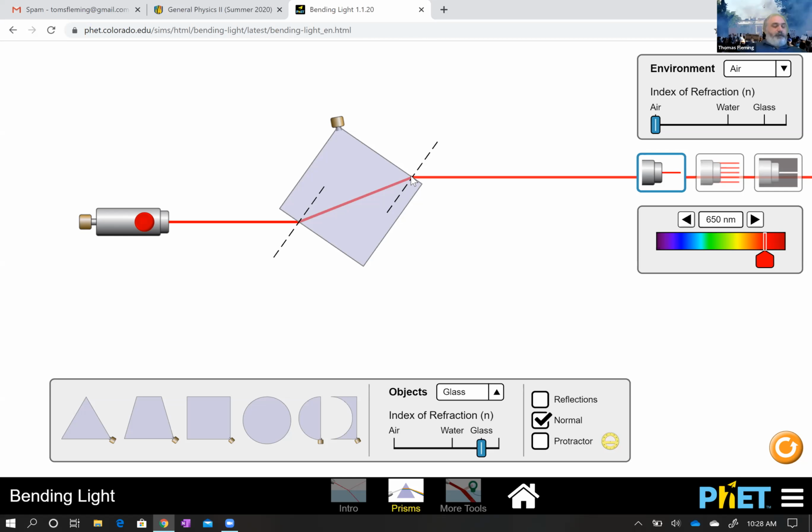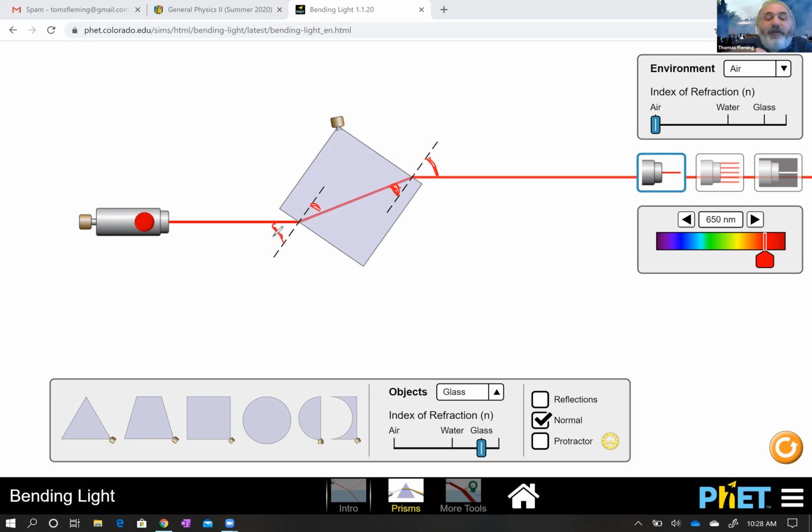And, you know, groovy little math thing here. This line here is parallel to this line here. So I have two parallel lines and a transversal. Alternating interior angles are congruent, which tells me that for this particular example, this angle here is the same as this angle here. So the angle of refraction on the left side is therefore the same as the angle of incidence on the right side. And of course, if I have this angle of incidence here, this angle of refraction here is going to end up being exactly the same as the angle of incidence here.